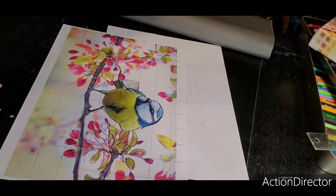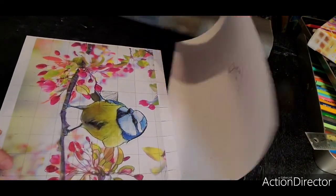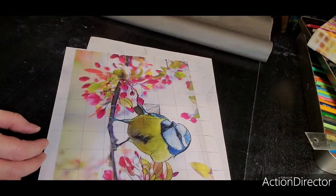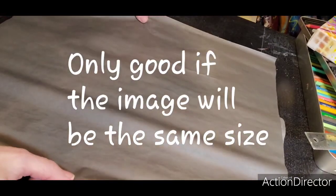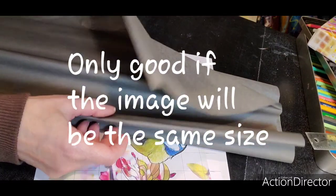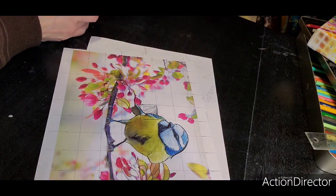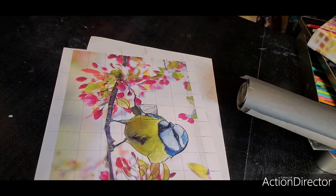Another method that you can do for getting your sketch out on paper is to use artist graphite paper. This is what it looks like. However, I have had mine for so long that mine doesn't work anymore. I had no idea that there was an expiration on it, but apparently there is, and it's probably 20 years.